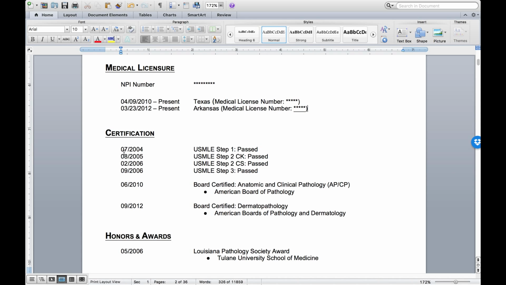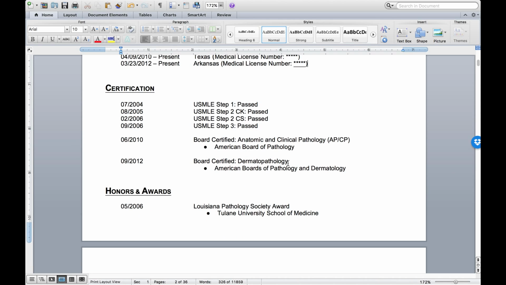So again, I keep the date here because you're often asked if you passed the steps and what dates you passed them. And I also just include that I passed, it should be obvious and common sense. If I have a medical license in the US, I've passed all the steps. That's the legal requirement. But I just include those there. And then also my board certifications. And you could even include maintenance of certification information under there too if you wanted to.